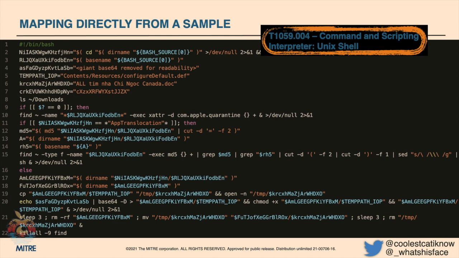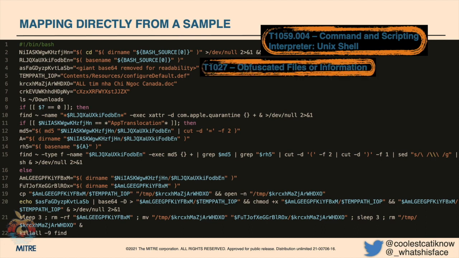Starting at the very top, where it is clearly a bash script based on the shebang at the top, which is a Unix shell script in ATT&CK. There was a giant base64 here that would have made this slide very, very small. So that's been removed for readability, but we would call that obfuscated files or information.